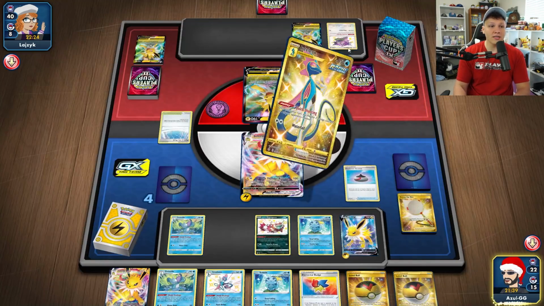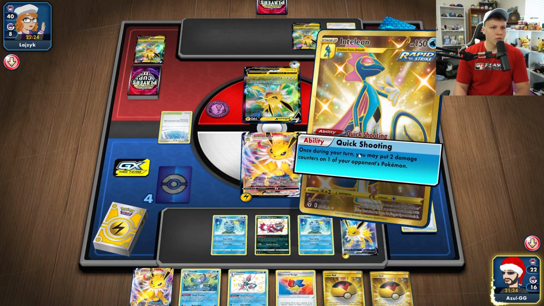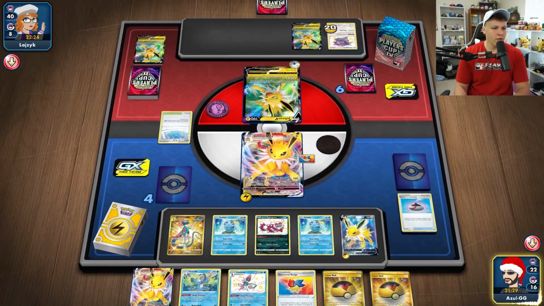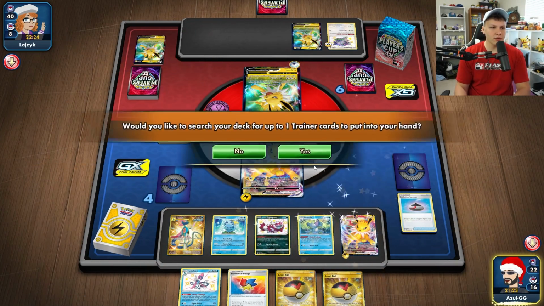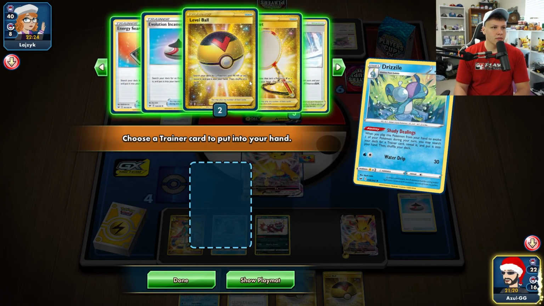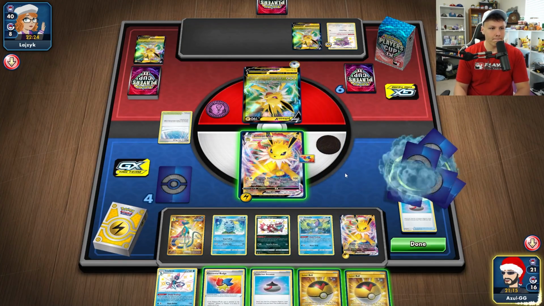Grab the quick shooting. And we are going to take out the Guru here. We're going to remove their potential draw power through that. Throw this down. Quick shooting. Guru. Can I evolve this as well? I should be able to, right? Yeah, evolve that. I'm not going to put the elemental badge in play because I want the option for another quick shooting here. Do this and just grab a Nets, Evolution Incense, Energy Search, Evolution Incense here.